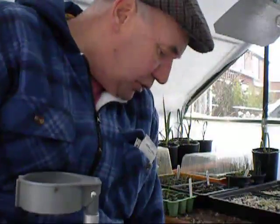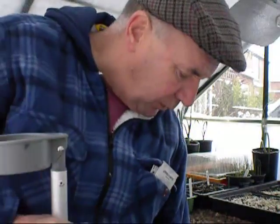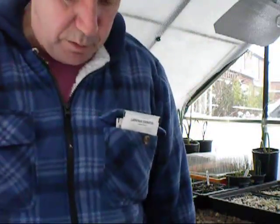What I have done, I just knocked the bag down on the floor that I needed, so I'll just pull that out. It's a little bit tight, this greenhouse, for me.